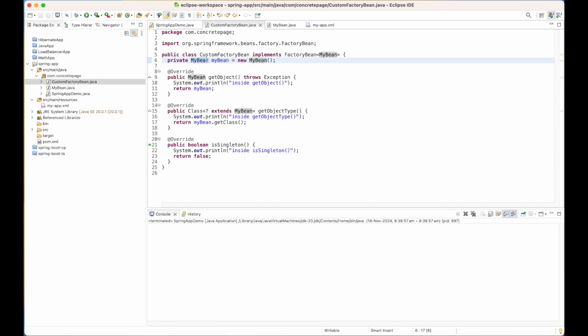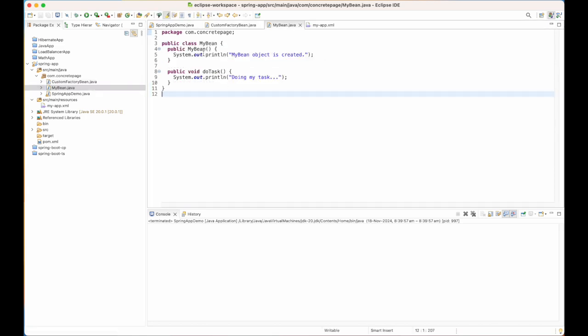The class is MyBean, and this MyBean will be accessed by our custom factory bean. Inside MyBean, I have nothing, just a constructor and a method, doTask.